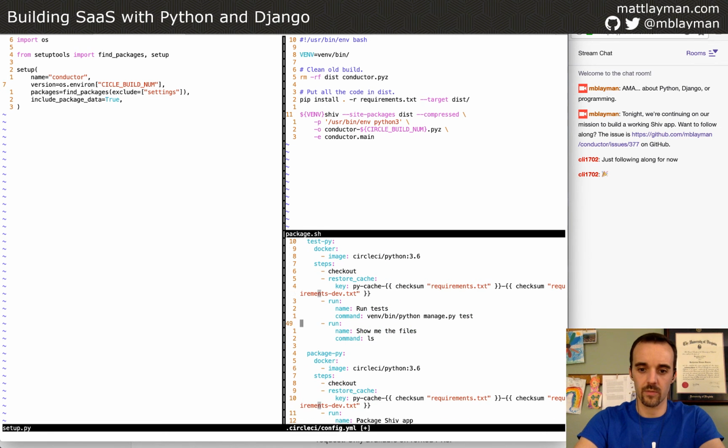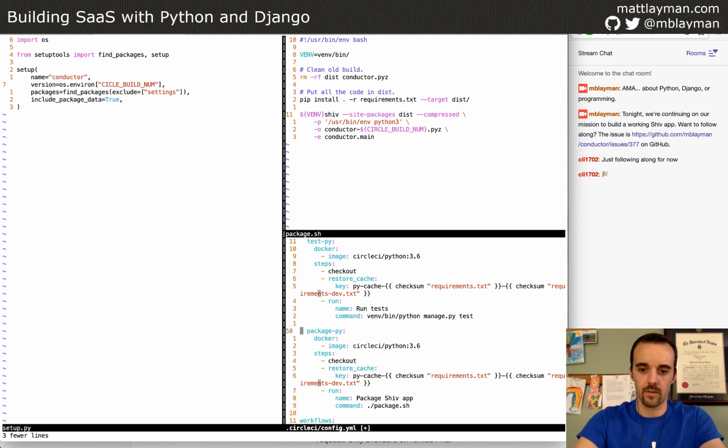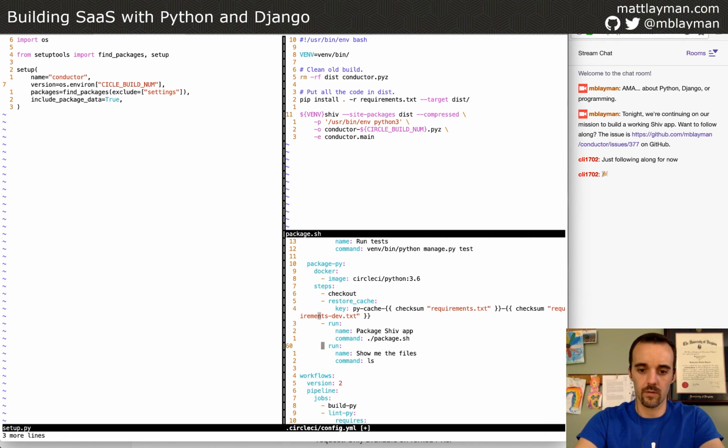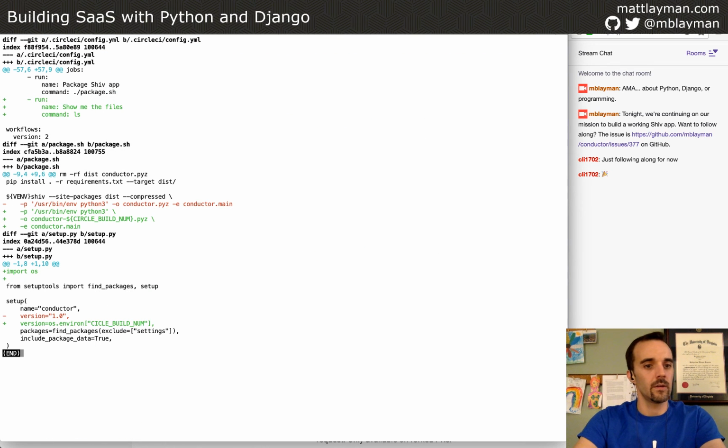Oops, that's the wrong area. Put it down here. So we're going to test if the packaging is creating correctly. And we're going to list out the files so that we can actually visibly see that in Circle.